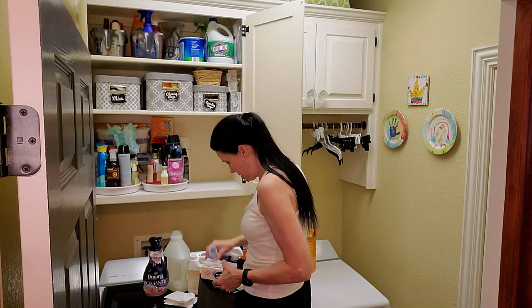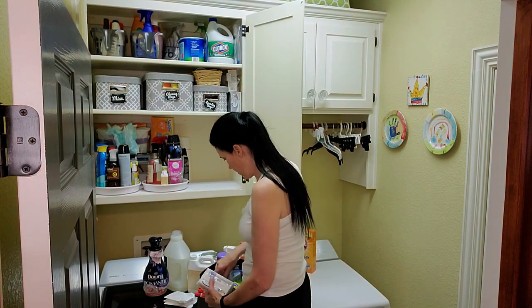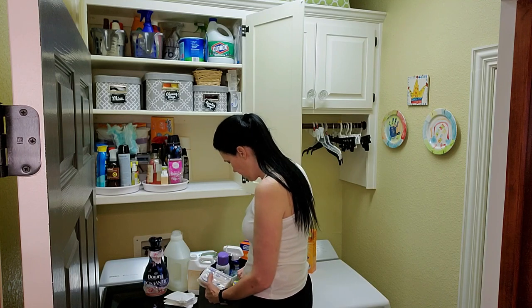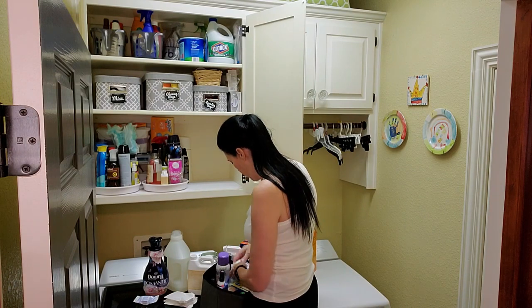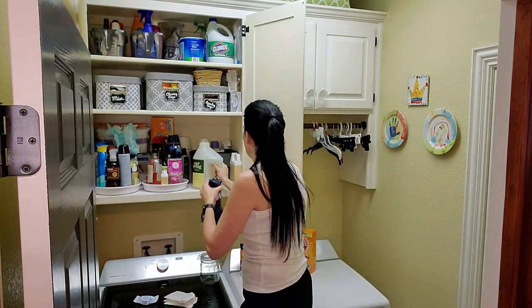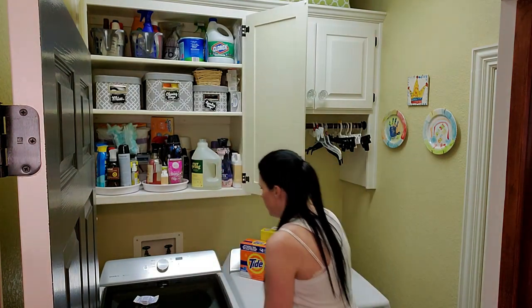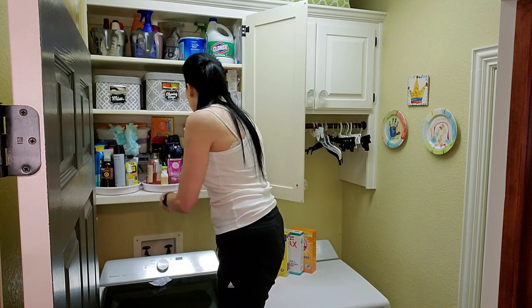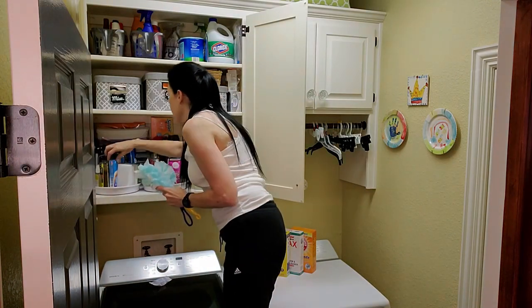Starting out by just going through the cabinet here where I keep all of my cleaning supplies, laundry supplies, and extra household items. I'm sorting out things that I haven't used in a while, things that are old and not going to be used. Just a general light declutter. There's not much here to do, but it's a good start to what may seem like an overwhelming job. So start small and then build from there.